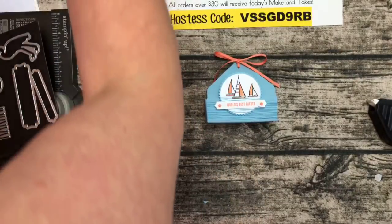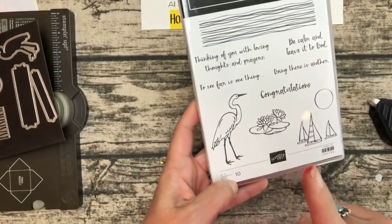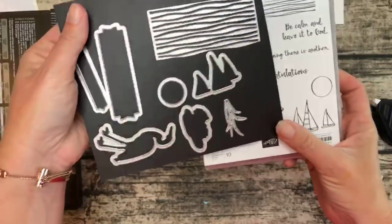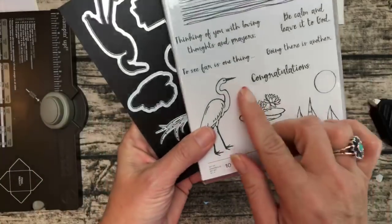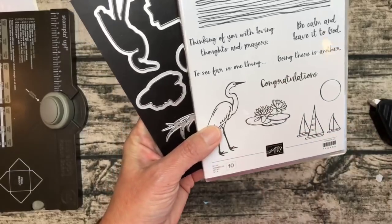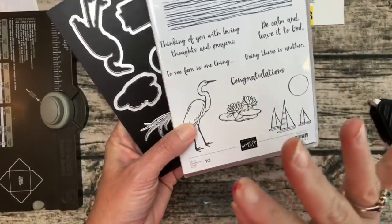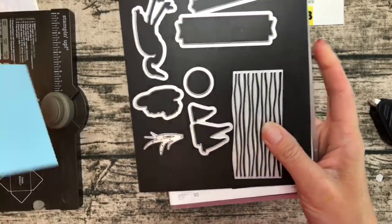I'm using two different stamp sets, actually. This stamp set is called Lily Pad Lake, and it has wonderful coordinating Framelits. This makes a great masculine card, but the sentiments are kind of, I don't know, thinking of you, congratulations. It wasn't really what I was looking for.